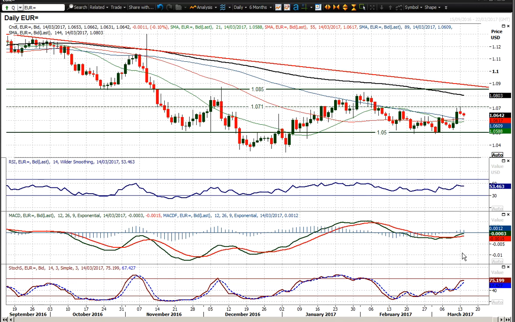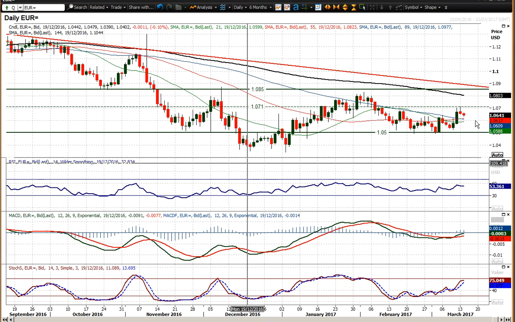These momentum indicators are fairly mixed really. On a medium term basis you'd say the market is in this big range. 103.40 was the low, but up towards 108.50 seems to be the limit, and within that you're getting periods of rallies and corrections and you're not really getting a sustainable move, and that is reflected in the momentum indicators, with the RSI rolling over under 60, finding support around that 40 level.